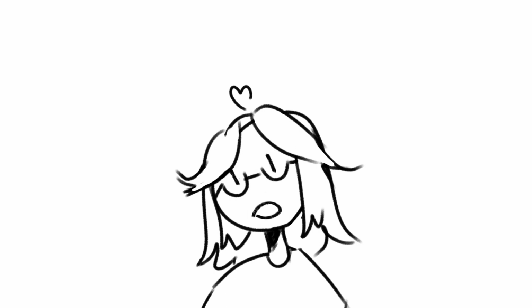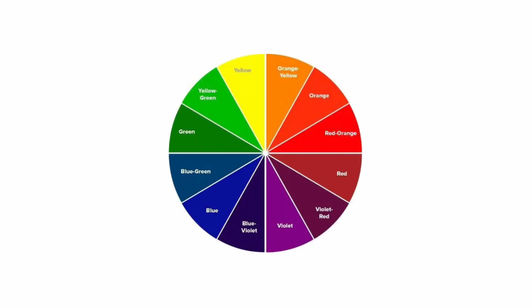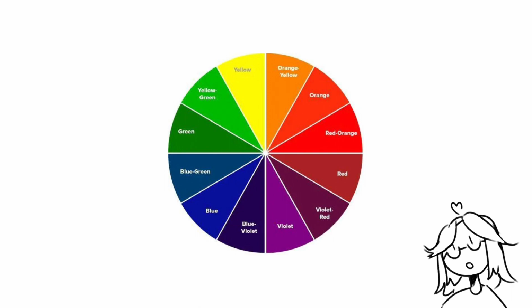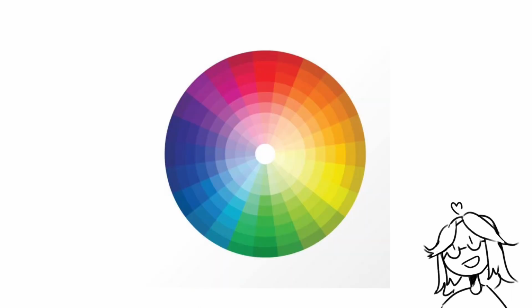Before we start, because this video pertains so much to color, I thought I would go over the color wheel real fast. So here it is on the screen. It's pretty basic, the split up color wheel. Here's a more advanced one, which you can see on digital art programs, but a color wheel is a good tool for choosing color in general. If you are looking to draw or color something and you're not sure what colors to use, I know coloring is a very daunting task for a lot of people, but I promise you it's only scary if you make it scary.